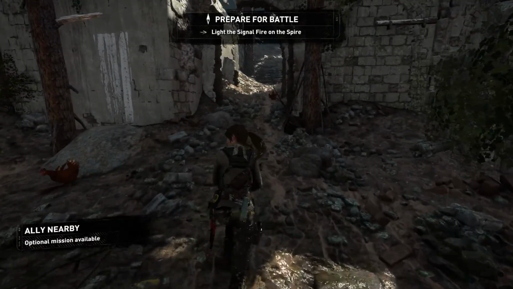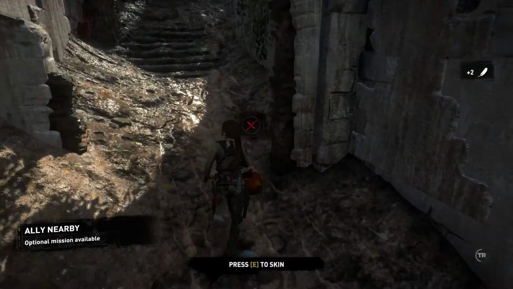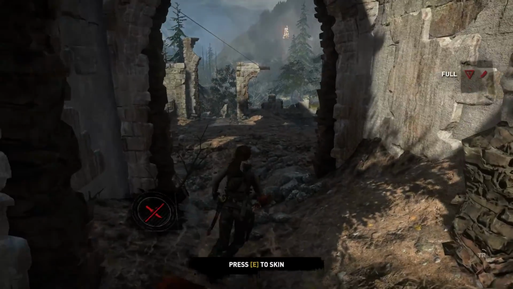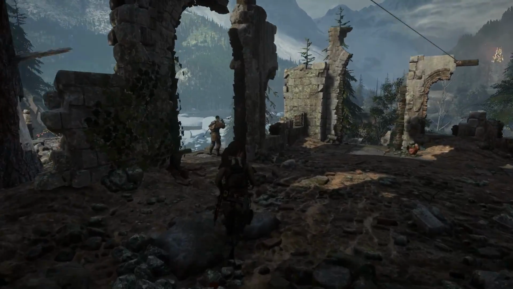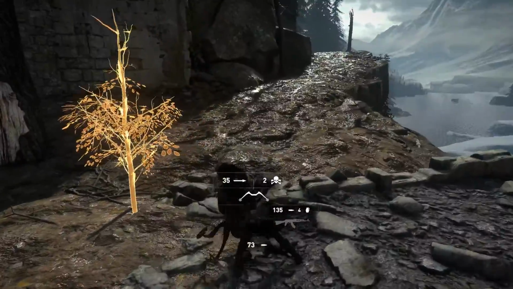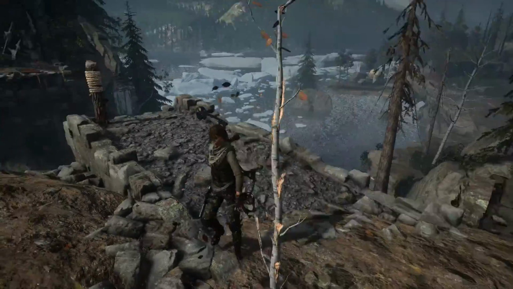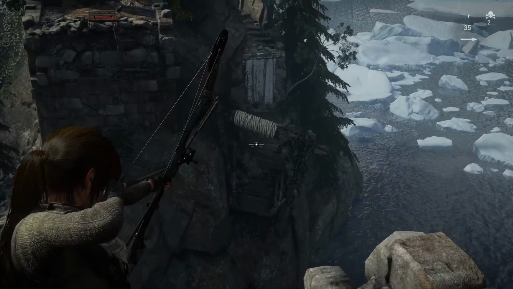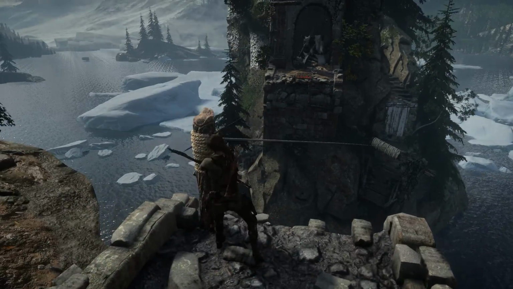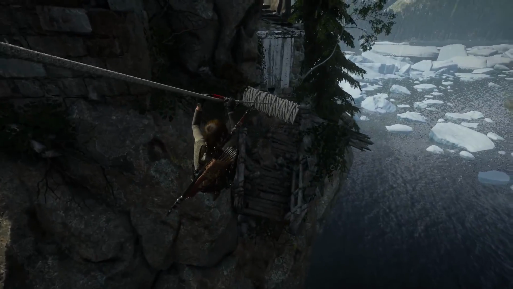Eat arrows, so you shall die, birds. Killed one more of you than I needed to, I apologize. Okay, here's where you go. Oh, there's wood. We need that, because we need some for arrows. And then we have to go down here. So we'll go light the signal fire this episode, and that'll probably be it for this one.